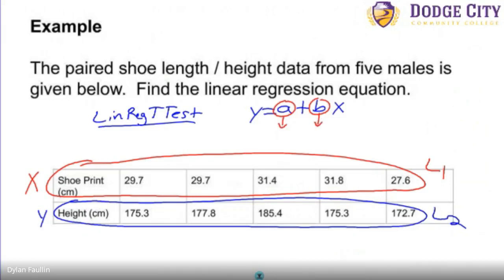And even though we're putting this equation together, remember we decided that the evidence wasn't strong enough that this is a linear relationship. But that doesn't stop you from still putting the equation together. But it would stop us from using the equation. So if we were asked to make a prediction, we wouldn't want to use this equation to make the prediction because this doesn't appear to be a linear relationship. And also it's just a matter of practicing, using the lin-reg t-test.